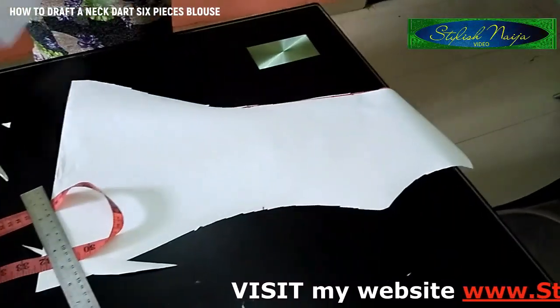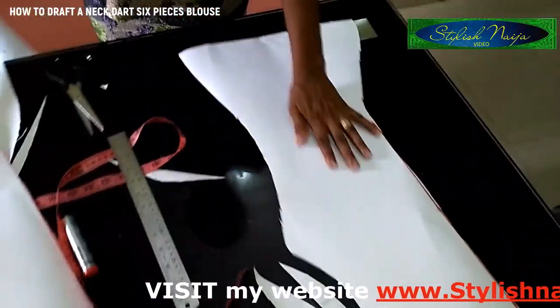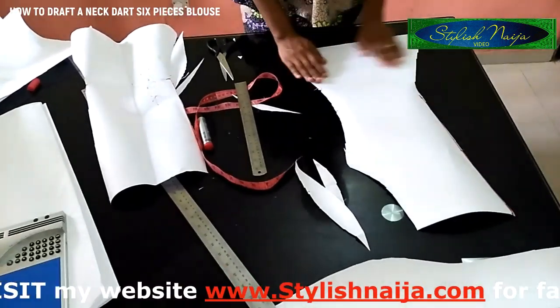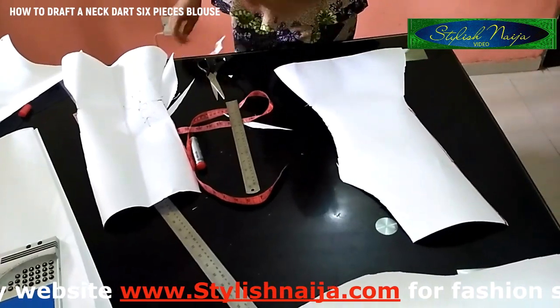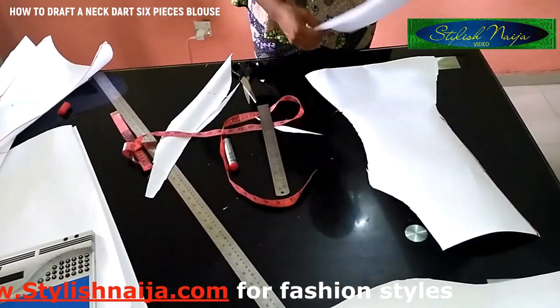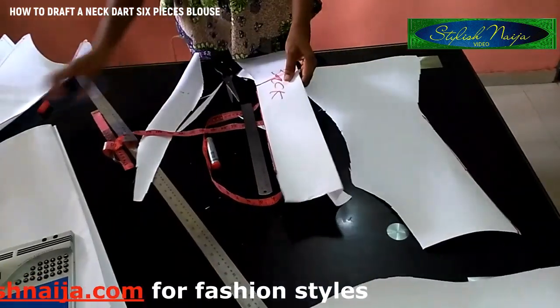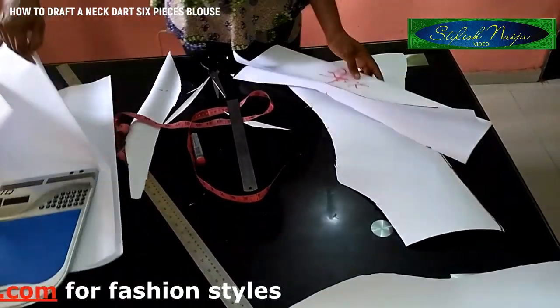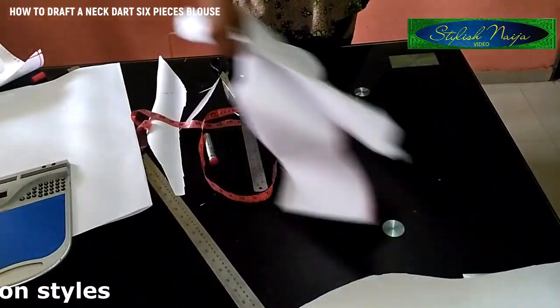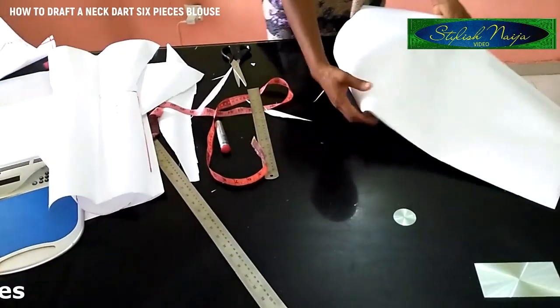So this is my original, this is the other back, and then this is the back piece. Now this is the new one. If you don't want to do this pattern that I'm using, you can decide to draft all over again and take your measurement and then draft. And then for the middle piece, I'll take my pattern paper again, like this, and then place.